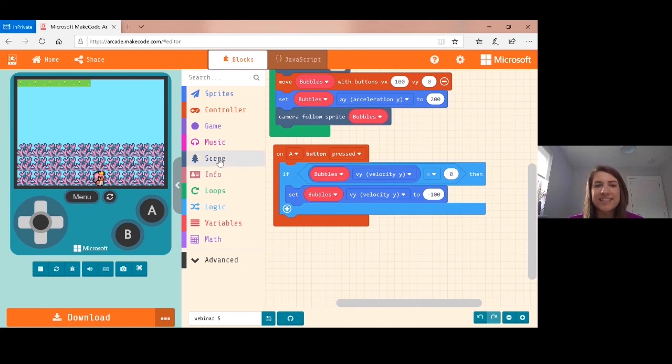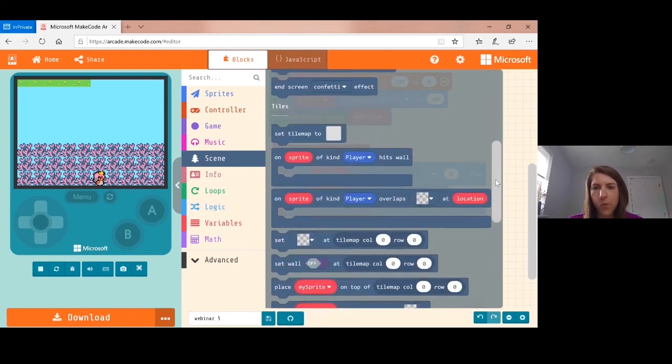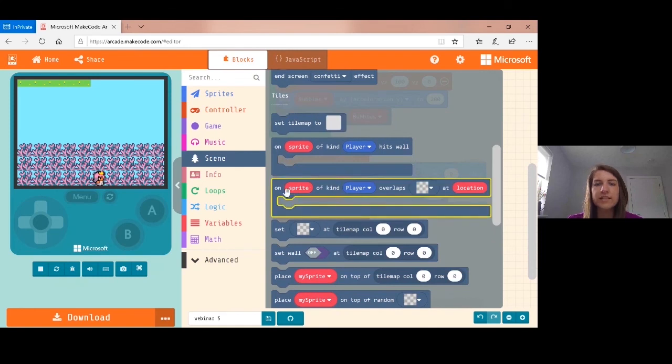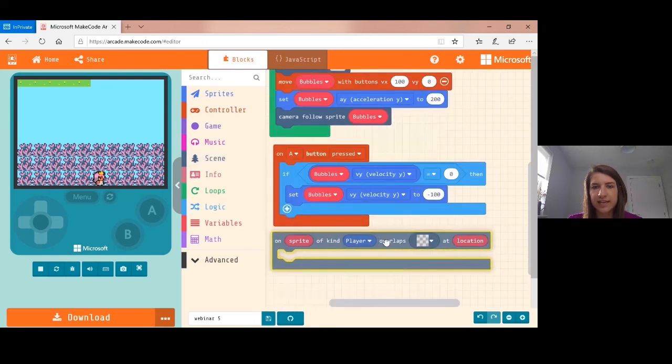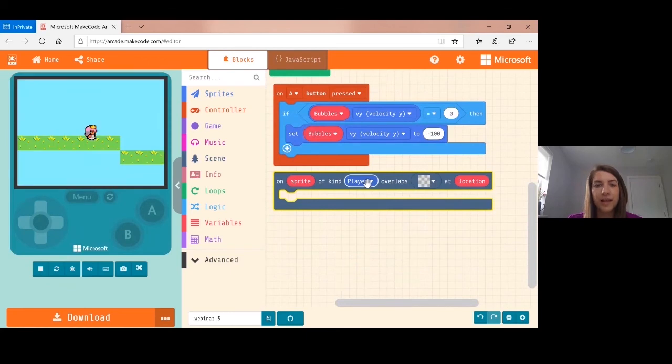So I'm going to go into scene and I'm going to go down here to tiles, and we can see on sprite of kind player overlaps with this tile. That's the one we want. Let's bring that one in. Okay, so when Bubbles overlaps with, I'm going to go into the arrow and select the tree.